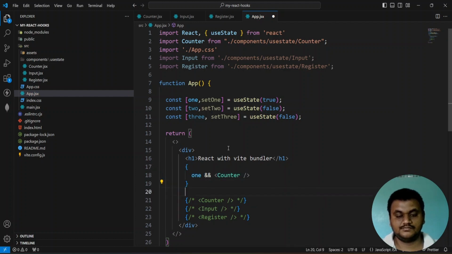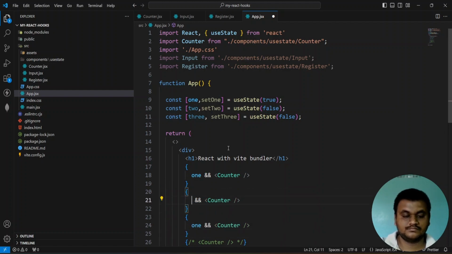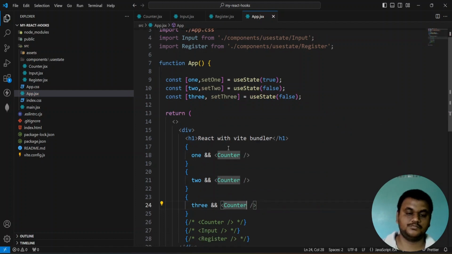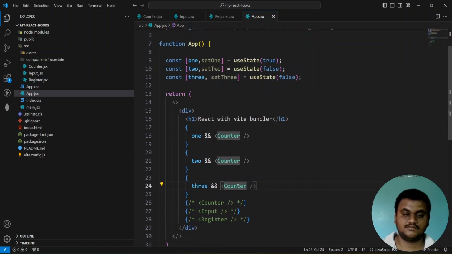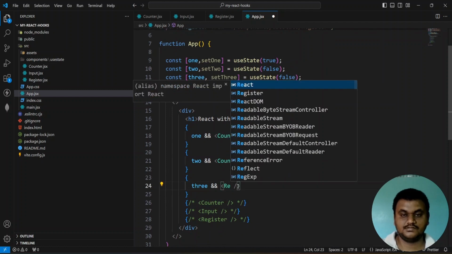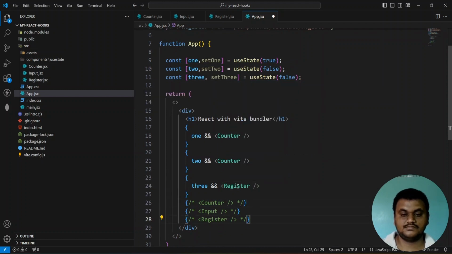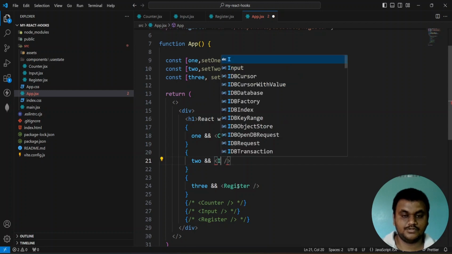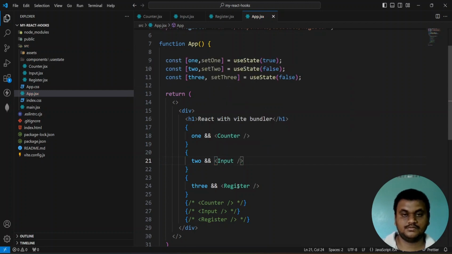The remaining inputs, two and three, three inputs. We are going to change here, the register, this one as an input. Remove these things.